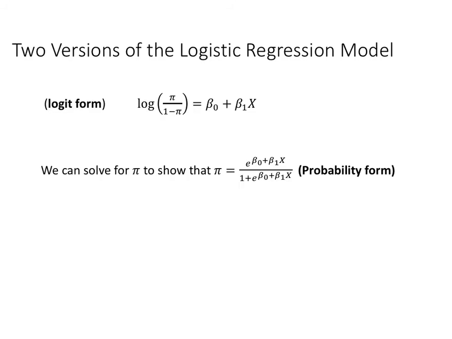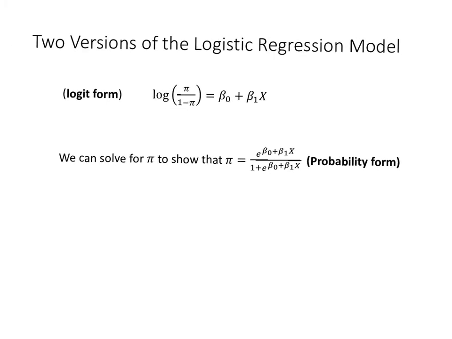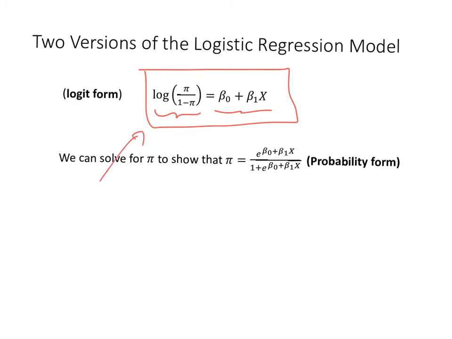This is really an important slide that summarizes our new model. All what we've been doing so far has led us to this. This is our logistic model, often called the logit form. Notice that it has linear terms on the right side. That should look familiar, beta naught plus beta 1x. And our predicted values here are the log odds. If you do some minimal algebra from this equation by taking base e to both sides, you get this.